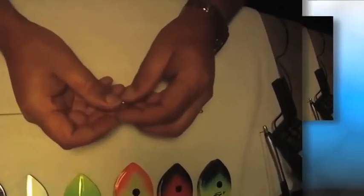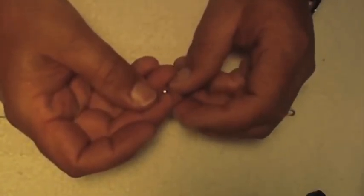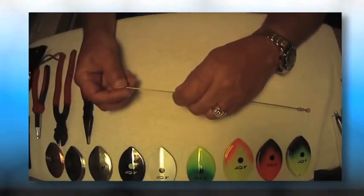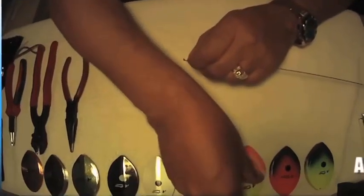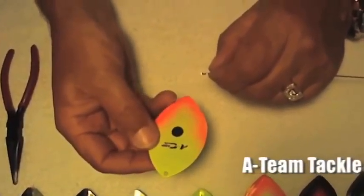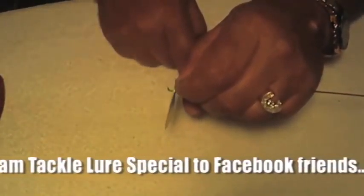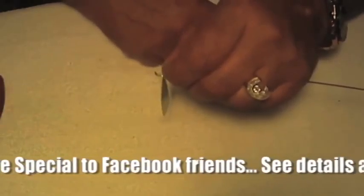We're going to put two primary beads on — first the smallest bead, then the next bead — and we're going to assemble those by sliding them right on the shaft. Then we're going to choose a clevis out of our clevis container, assemble that on the shaft, and feed the end of the wire through the clevis. On this particular lure, we're going to put the first blade on so the painted face version is facing the front of the lure.